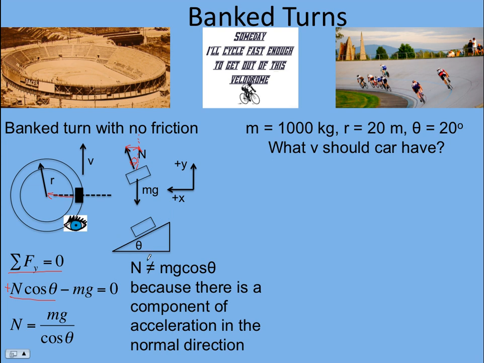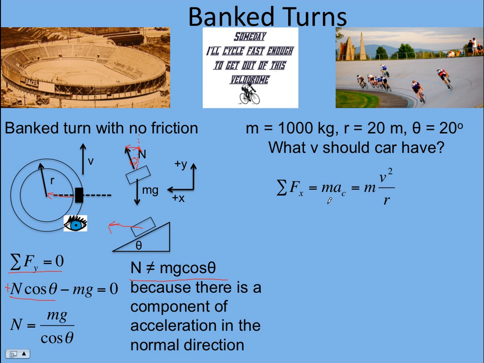which might puzzle some people, but remember, this is not a block sliding down a ramp. The normal force is not equal to mg cosine theta as it would be for a block sliding down a ramp. In that case, there's no acceleration in the direction of the normal force. But in this case, since the acceleration is horizontal, there is a component of this acceleration in the direction of the normal force, and so that's going to make it different. It's going to be greater than if it was a block sliding down a ramp. And so this is an example where you don't want to memorize an equation, you want to derive it, and then you can clearly see it has to be mg over cosine theta.